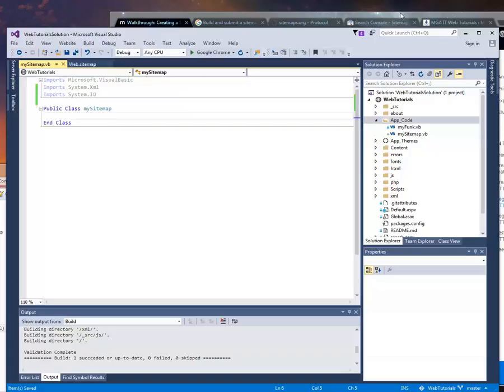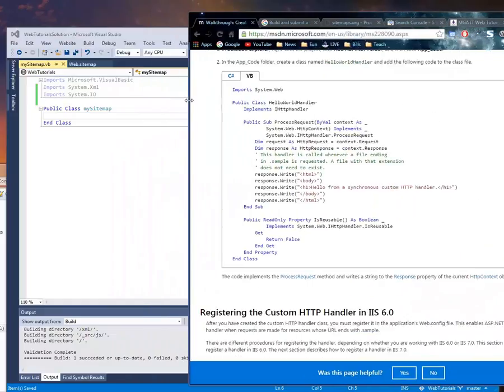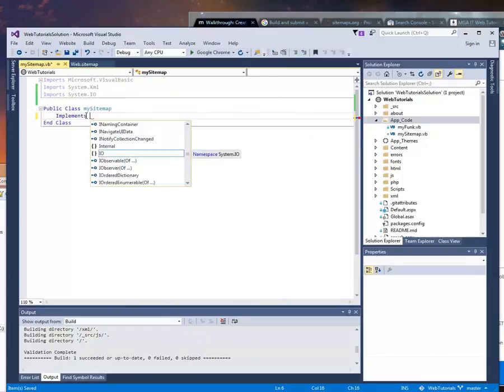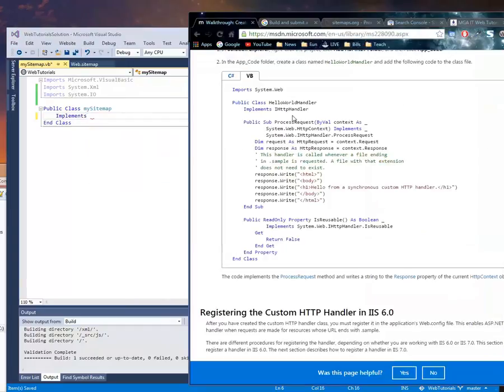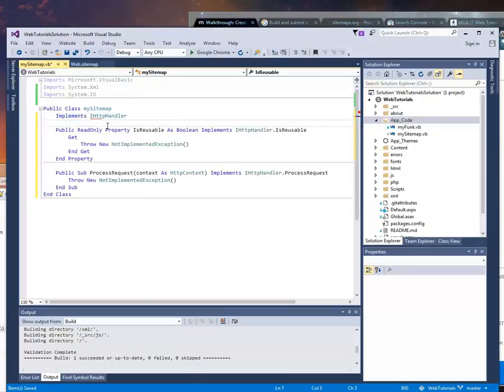So, looking at the tutorial, the first thing we need to do is implement the handler, an HTTP handler. And it's going to auto-create some code for us.